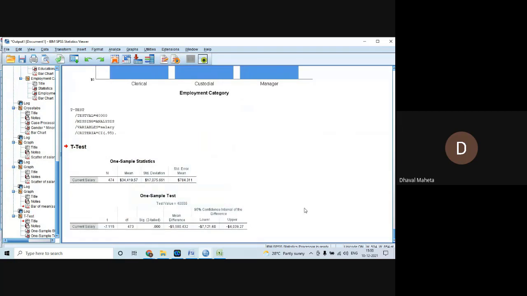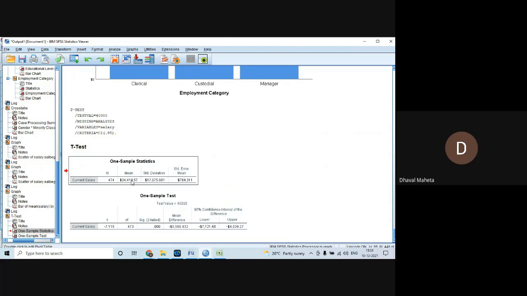And you got the result. The claim was that on an average we are giving 40,000 to our employees. The claim got rejected as the p-value is less than 0.05. We reject null, and we'll say that the claim is false. Why? Because the mean salary is 34,000, 6,000 less than what was the claim.